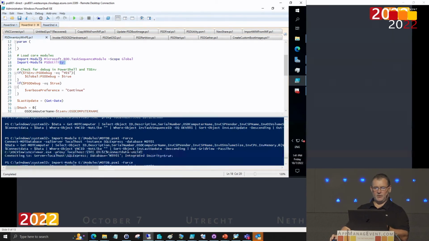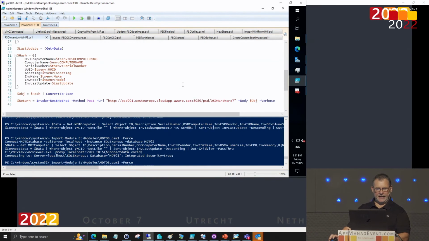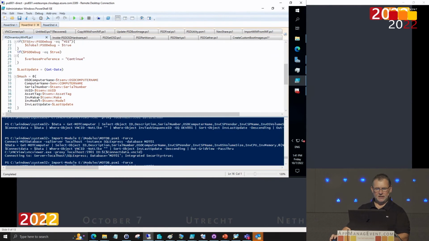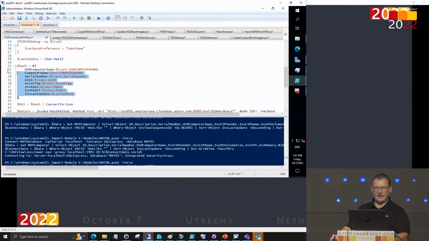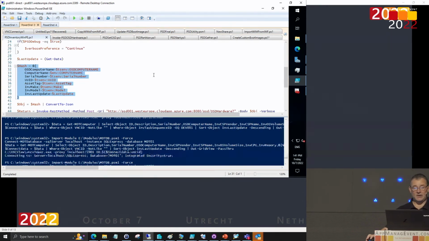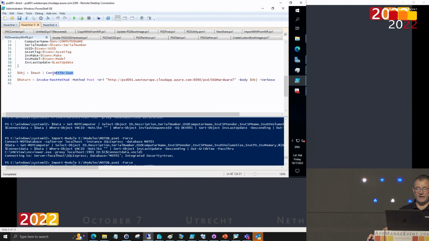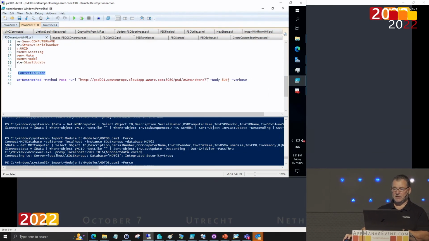So it imports modules. Okay, that's fine. And then it grabs data from the task sequence, creates a hash, then we convert it to JSON, and then we use Invoke-RestMethod, post, and point it to this URL.